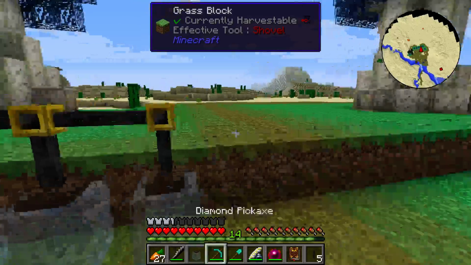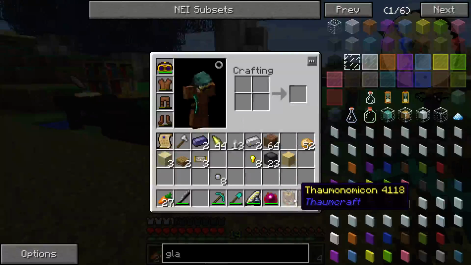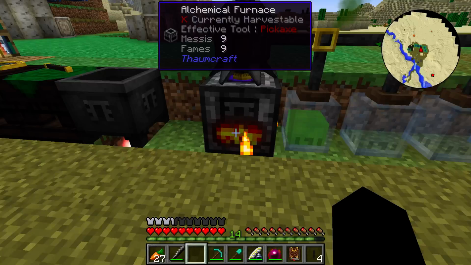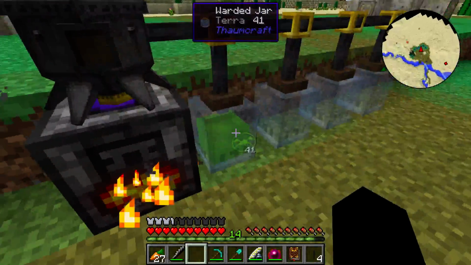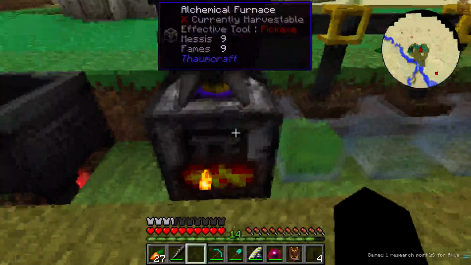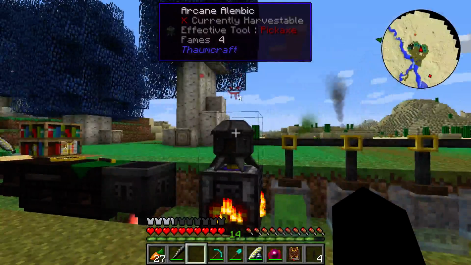So I might as well. Oh, hey, look, I can actually hook up. No, I don't want that essentia tube there. I want this one here. Messus and Famus. It can only hold one aspect at a time. Right now there's 41 Terra in there. Okay, yep, there's Famus. Famus going in.